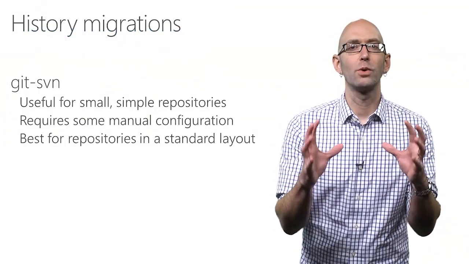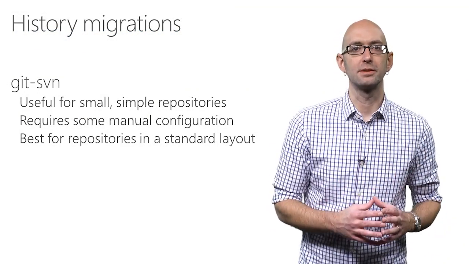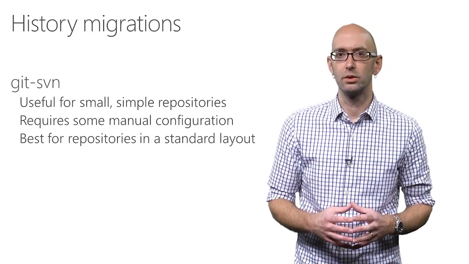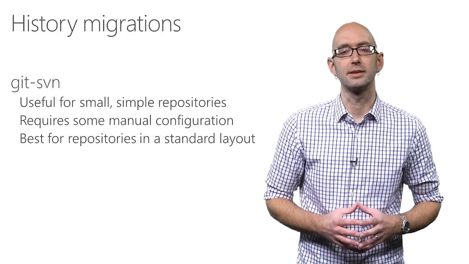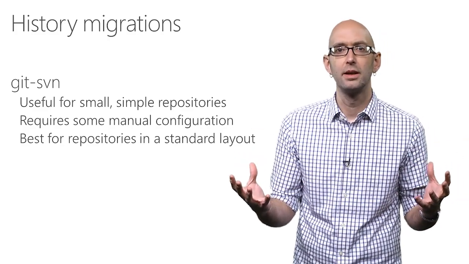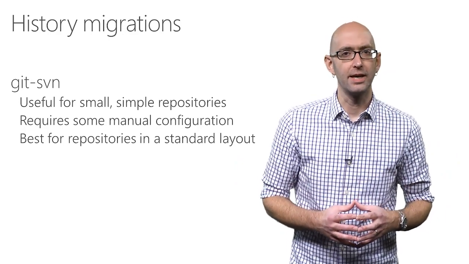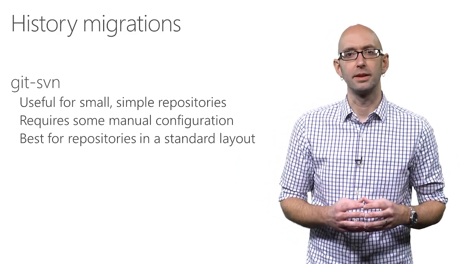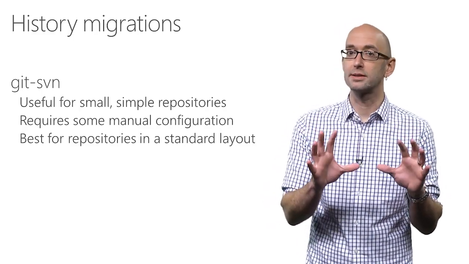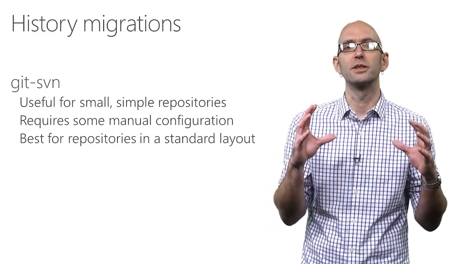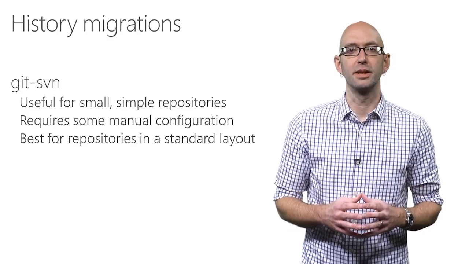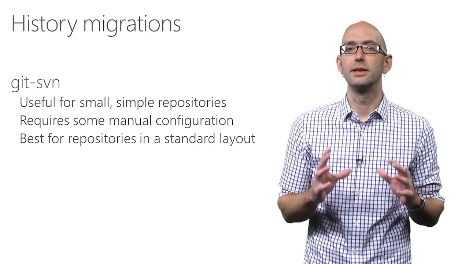So you can see that it's incredibly simple to translate a Subversion repository without history. And again, that's what we would encourage you to do, a migration without trying to translate history. However, if you have a reasonably simple repository, then there's a tool called Git SVN that can help translate the history. It does require some configuration, especially if you have a non-standard Subversion layout. But if you have a small, simple repository and you're not concerned about the translation being 100% accurate, then it does a pretty good job.